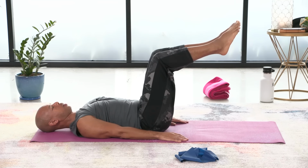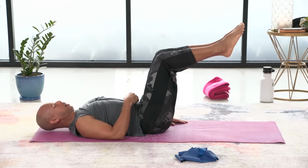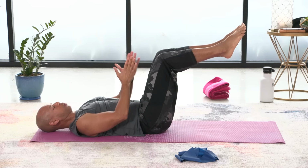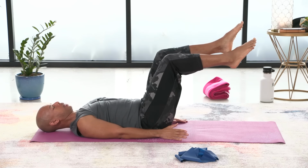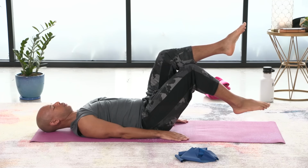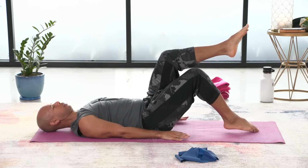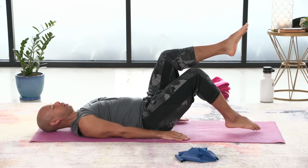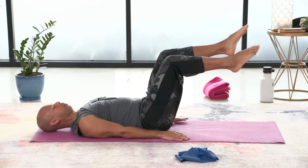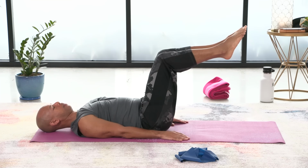So I'm going to take a deep breath here. As I exhale, I pull my belly in towards my spine a bit more. I squeeze my legs towards one another and I hinge from my hip as I lower my right foot down towards the floor, as if I'm dipping my toes into a puddle of water. And then I lift my right leg up. I squeeze my legs together. I take a deep breath and exhale.